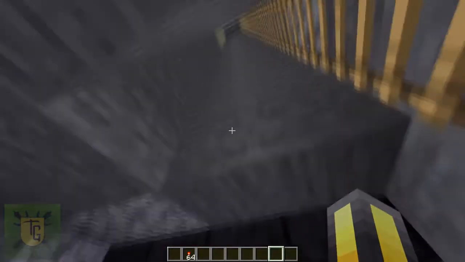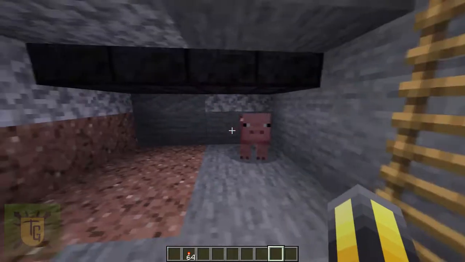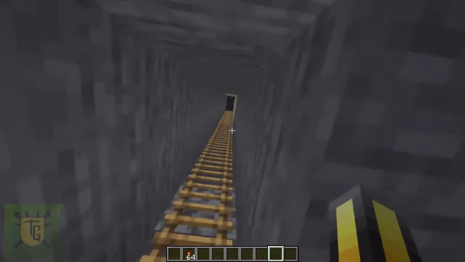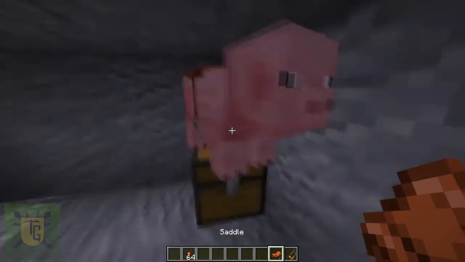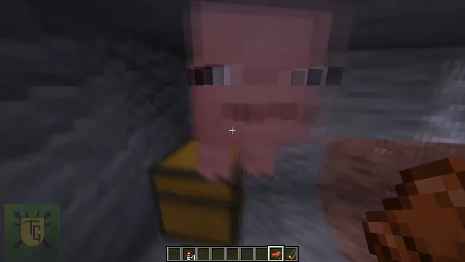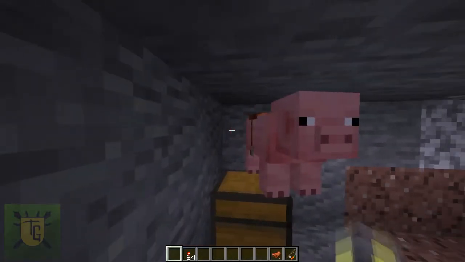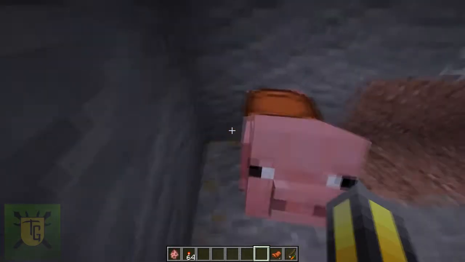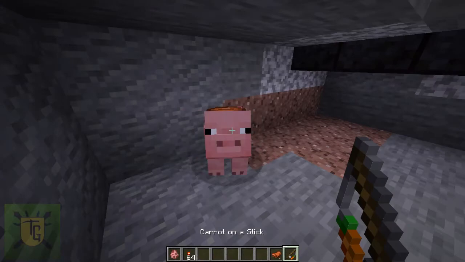You need to go to the level that you want to X-ray, and then you need to get a pig down here. If you're in survival, you'll have to lead it down here, but again, you can just get a spawn egg and spawn it in. He's already saddled. He's ready to go. You want to put the saddle on and then get the carrot on a stick. Now, I think I'm going to have to break the chest so that it gets down. But basically you want to go onto it.